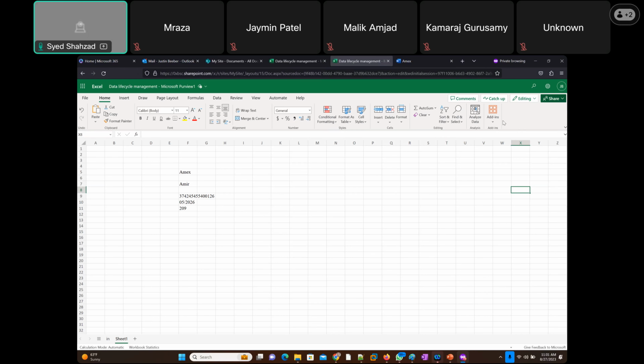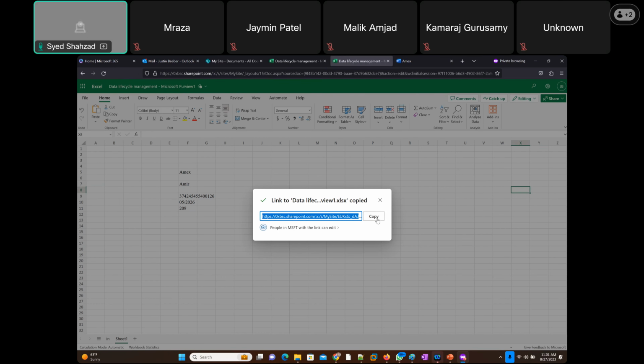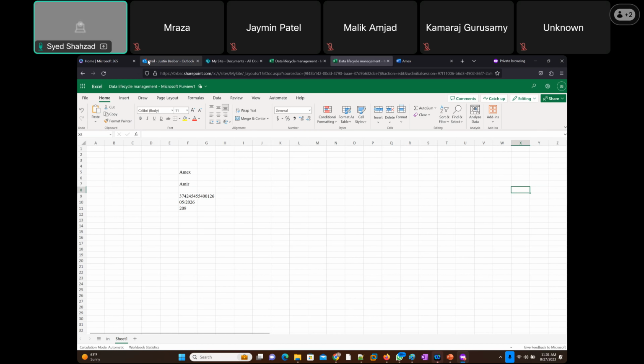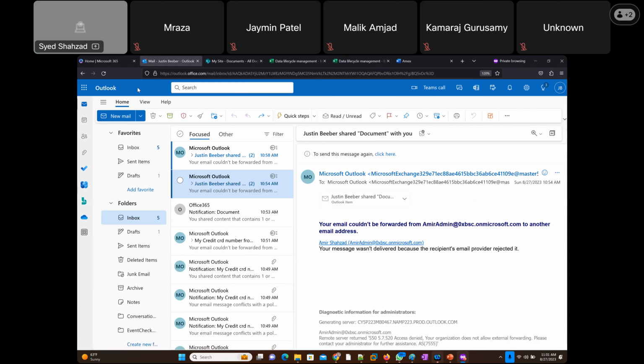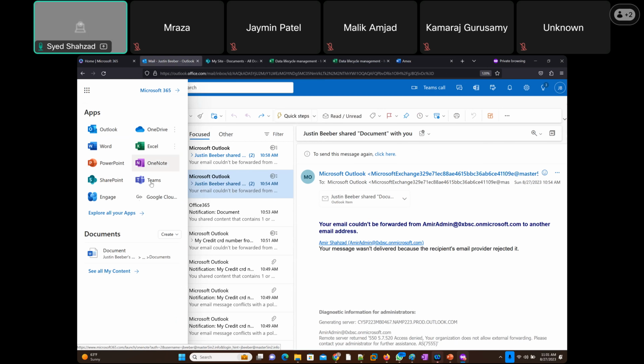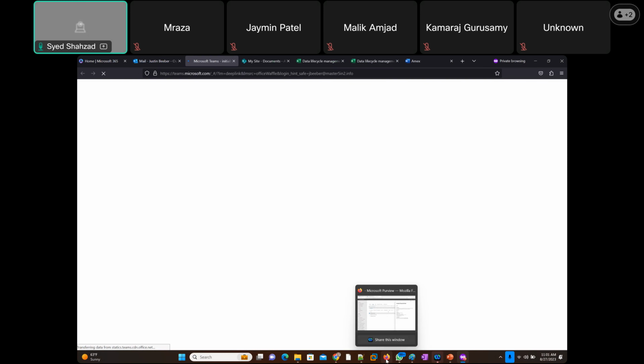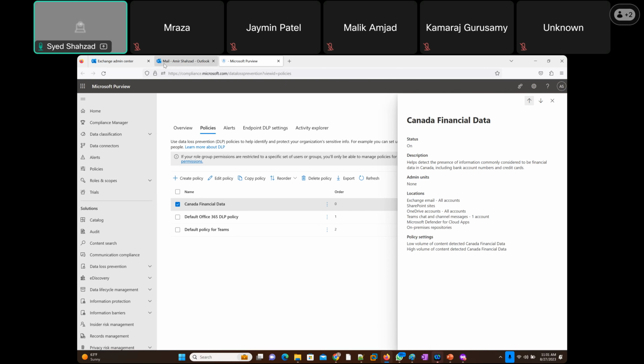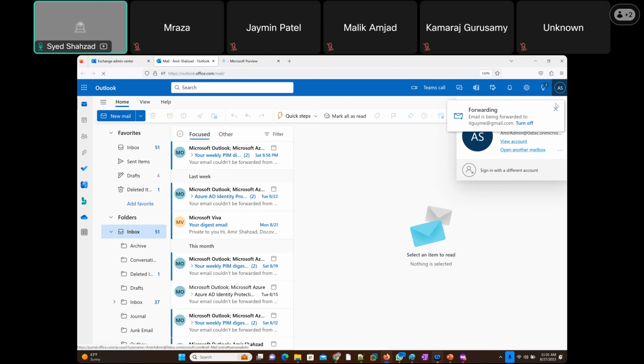One more thing I can try is that Justin Bieber. So I'm just gonna copy this, and then this user is using Teams now. So where's Teams? Here's Teams, right? And in Teams, he's going to share credit card information with me. So this is his Teams opening. I'm going to open my Teams as well, so I'm going to go to my account here. This is the Ahmed admin. This is the admin account, right? So I'm opening my Teams here as well.